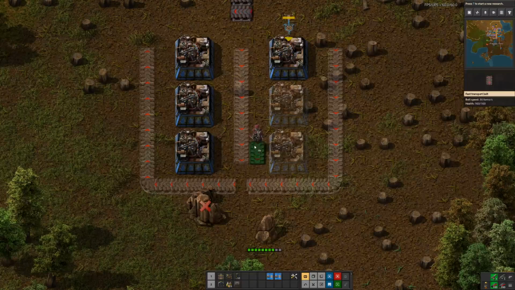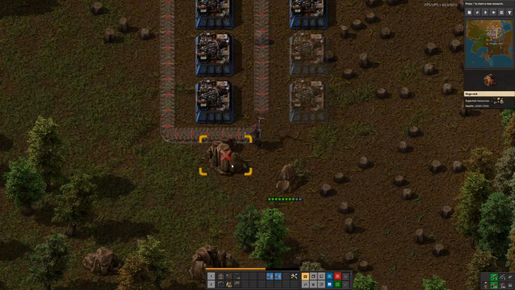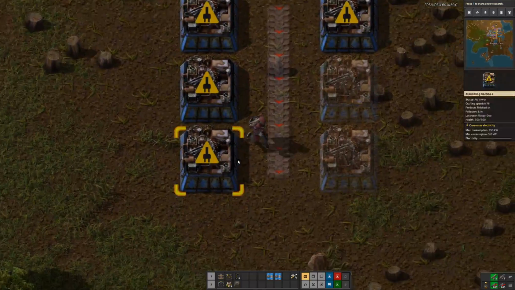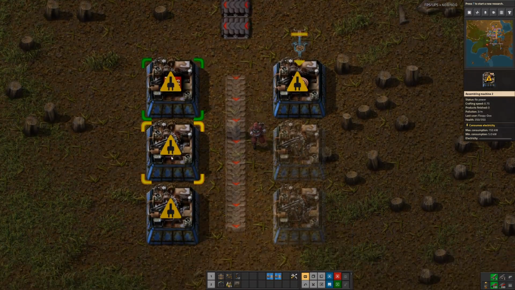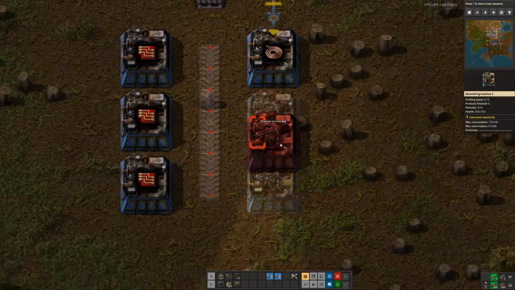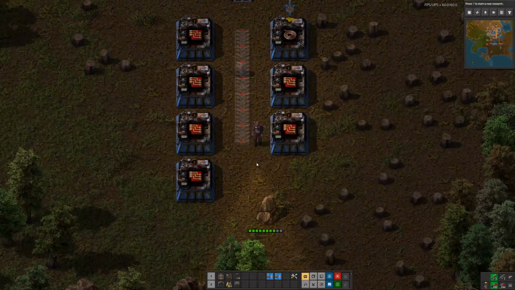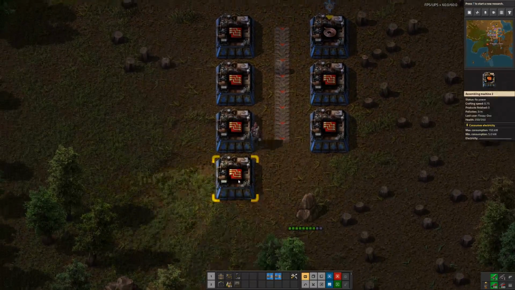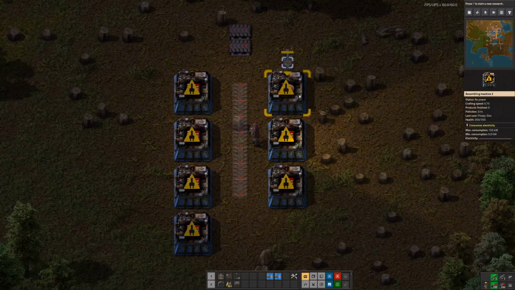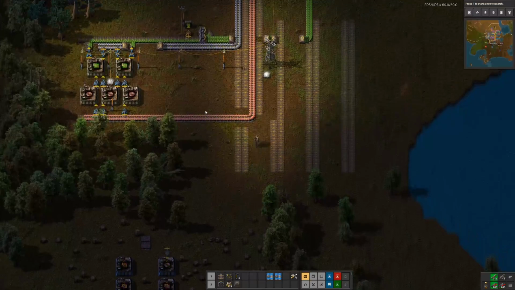Well, that would be my... And then I have an... what I could do is, that is a fix. I could use blue. Okay, well, I can do something with yellow belts.